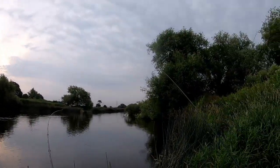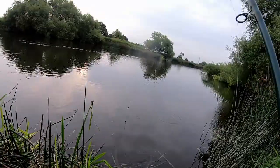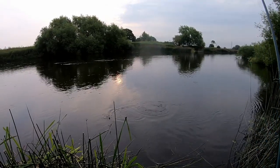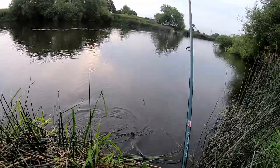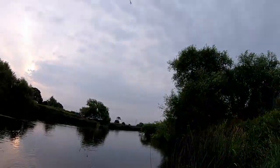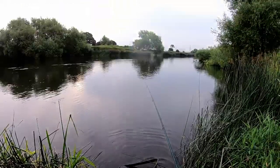Looks like it's gone right down there. Feels like a chub, but it's only the last one. It's a chub. Oh. Another chub. Could be a decent chub, that. Well, I don't know. Right, give it a quick rest before we get it out.